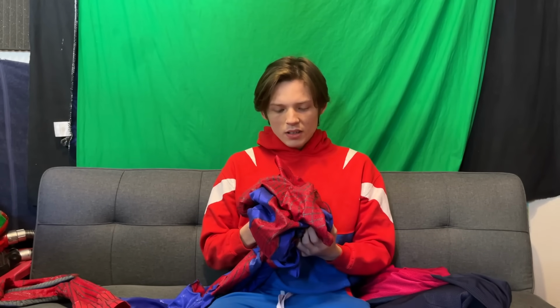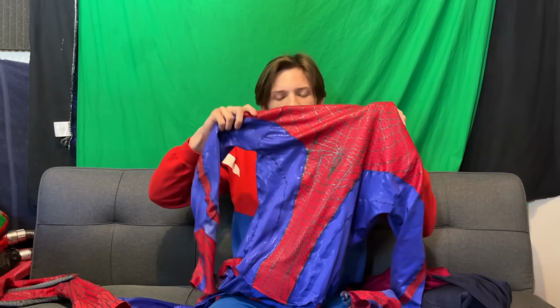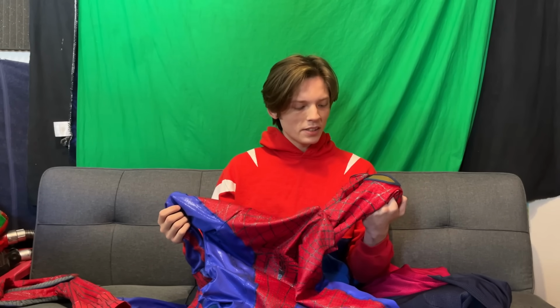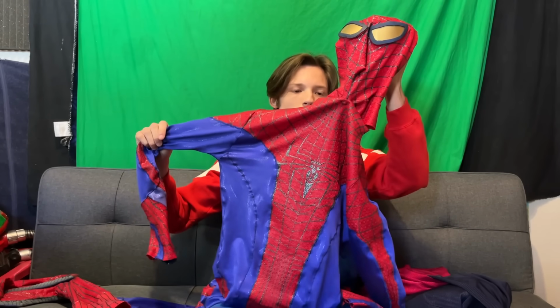This is one of my favorite Spider-Man costumes of all time, and for a while, I never thought I would own something like it, because I didn't want to make movie suits, and I don't want to buy movie suits either, unless they're relatively cheap. Basically, I never thought I'd own a TASM suit, and, well, kind of thanks to you guys, since you didn't hit the light goal, but I still decided to make the video anyway, I now have my own TASM 1 suit, so that makes me pretty happy.